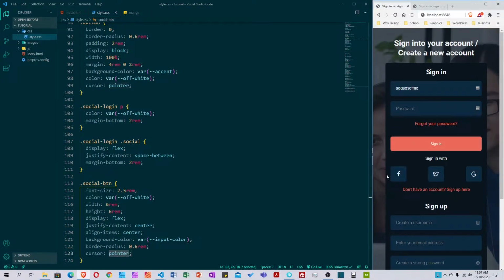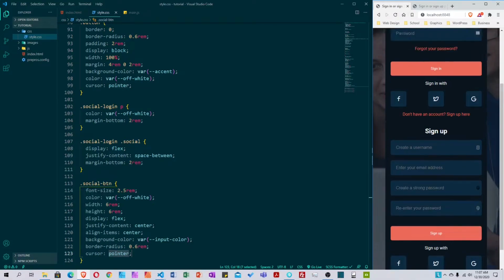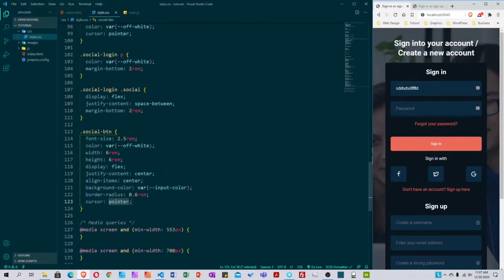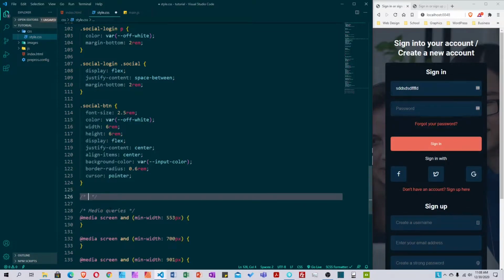I can see it looks like it's clickable, and I'll sign up, everything looks nice. Now we need to change a little bit for the animation. So with that, come down here, I create a little comment, say default states.